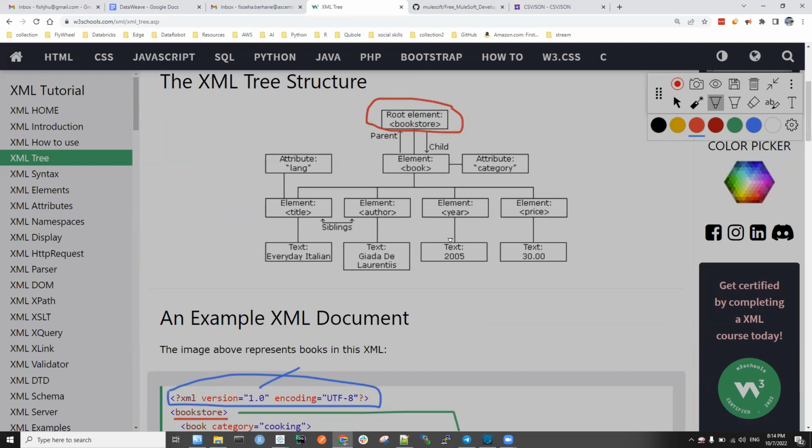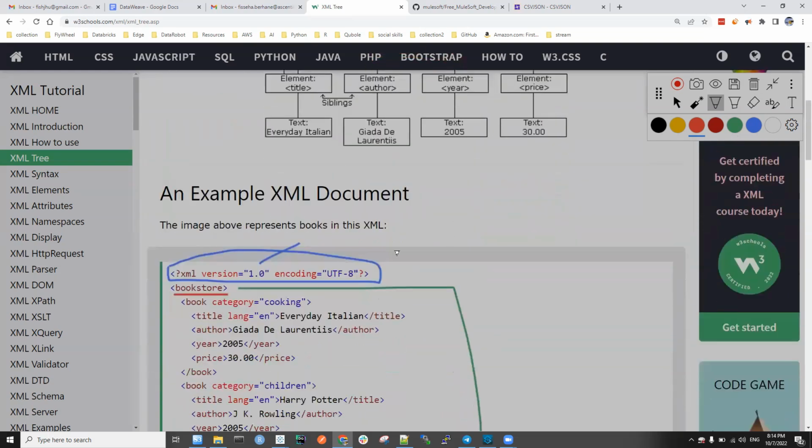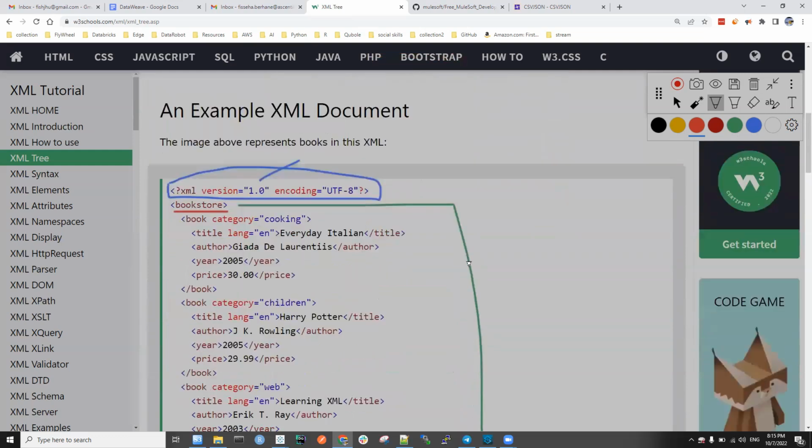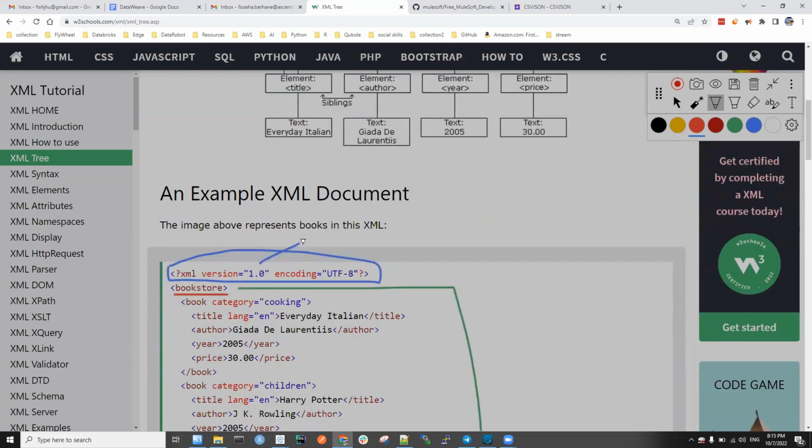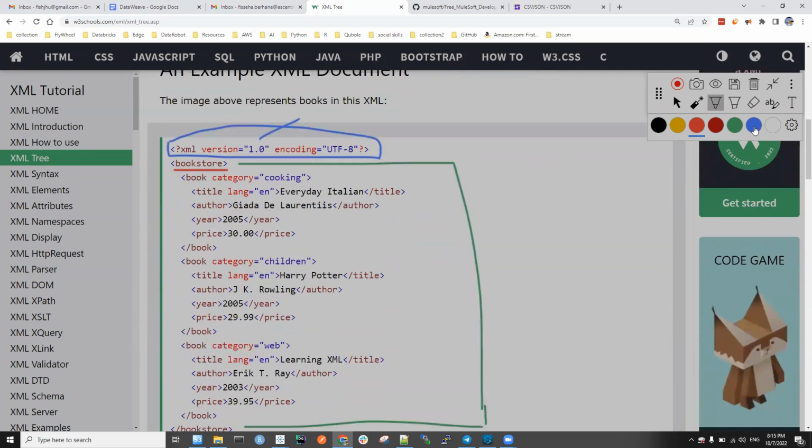For other data types, it will be different. So that is a root element. Then under that root element, which is a parent, it has a child element called book. If you see here, book. So this is about one book.